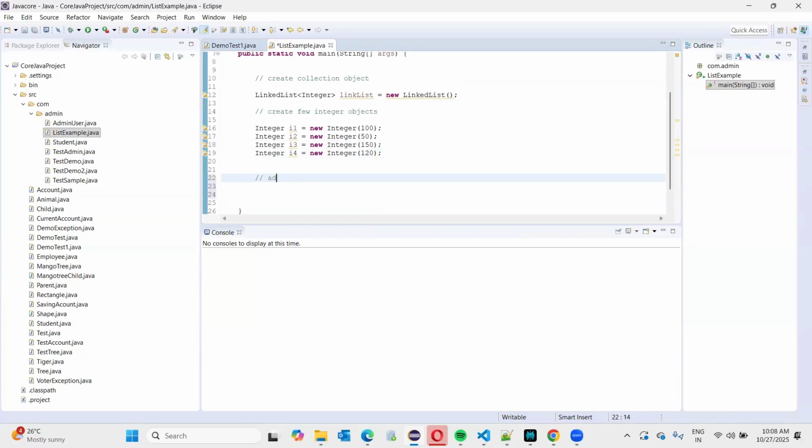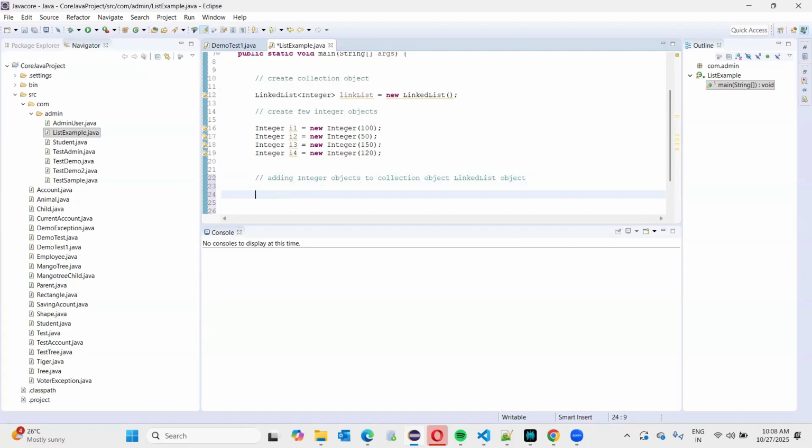Next, adding the integer objects to the collection object, the LinkedList object. What is the method to add?